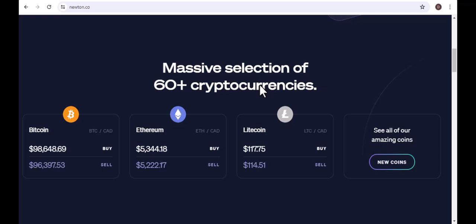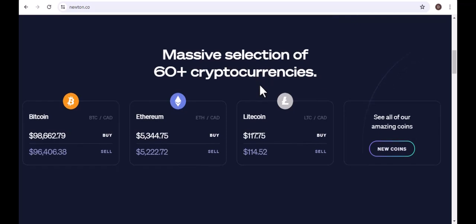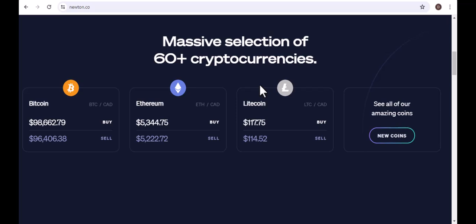Additional tips and considerations. Transaction fees. Be aware of transaction fees associated with sending and receiving USDT. These fees can vary depending on the network and the exchange you're using. Network congestion. Network congestion can sometimes cause delays in transaction processing. Be patient and allow sufficient time for your transactions to complete.